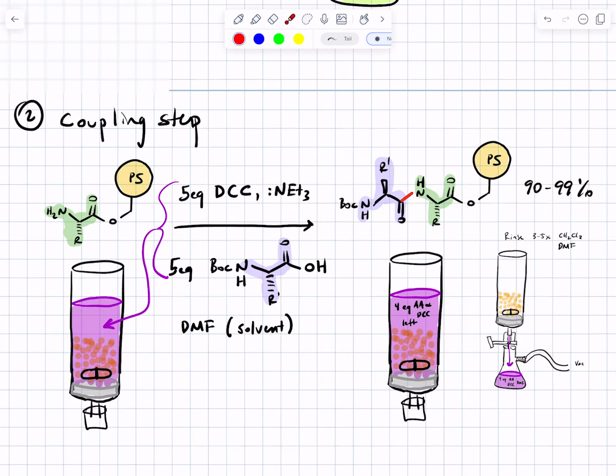to the next step. If you were to do this in solution phase and use 5-fold excess of the next amino acid, you would have a problem at this stage because you would have to try to separate your dipeptide from the 4 moles of other amino acid that you have. And that can be challenging. The fact that we're doing this on solid phase makes this as easy as it only takes as long as it takes to drain the solution away from the beads, and that's usually pretty quick.